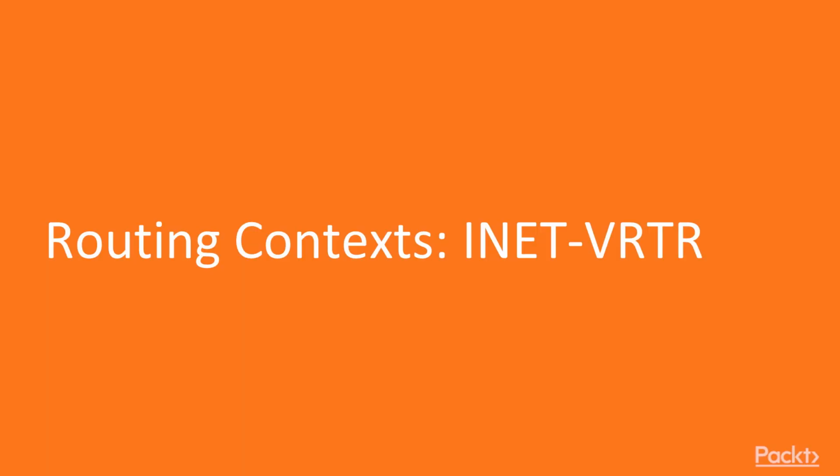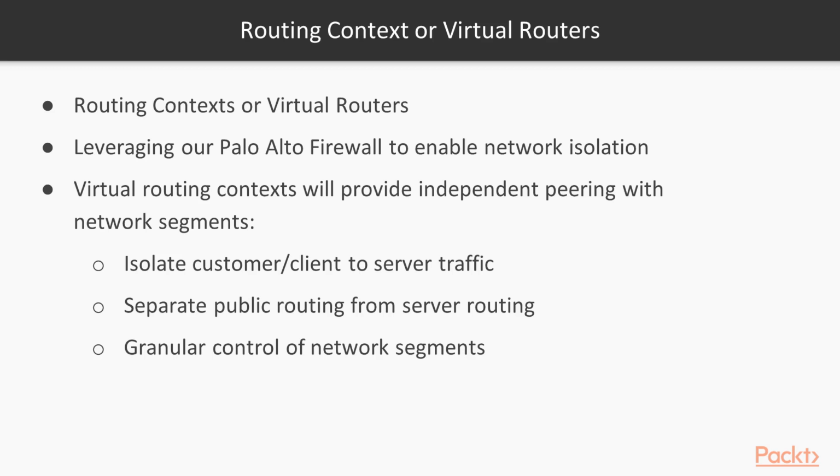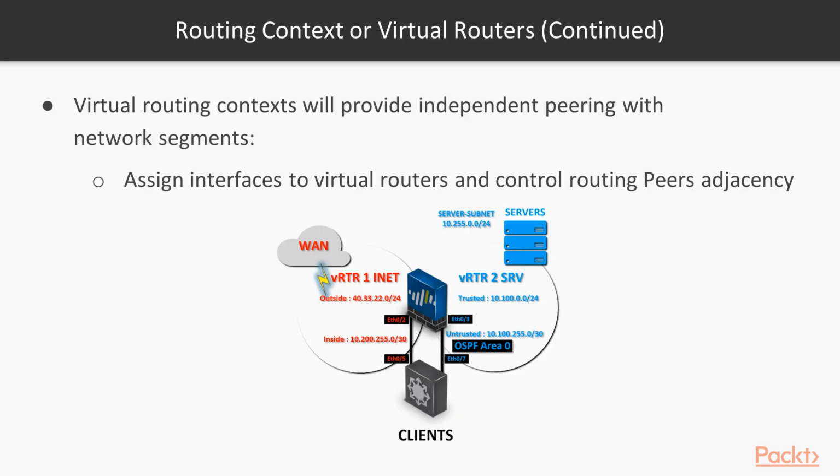Routing context. Internet virtual router. Okay everyone, in this video we're going to take a look at routing context, or better known as virtual routers. This particular feature on the Palo Alto will allow you to separate routing instances. In a better term, you can have interfaces allocated to a router, and quote-unquote router because it's still a router. The only difference here is it's virtually created on the Palo Alto.